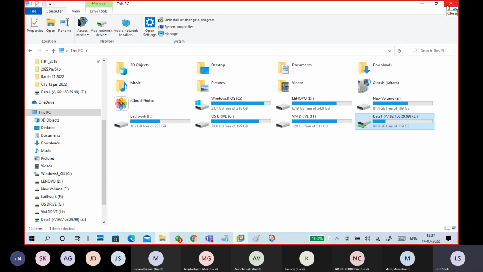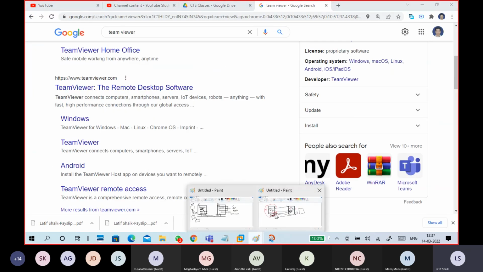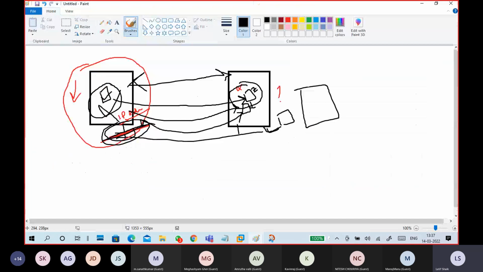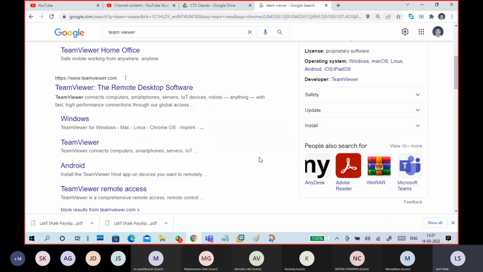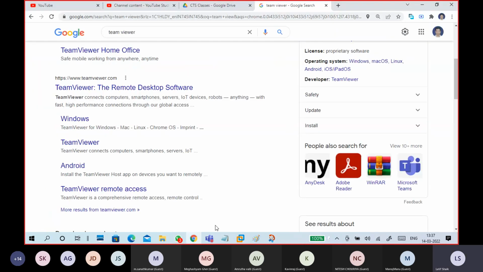So this is what happens if your system is disconnected, shut down, or stops sharing: automatically you can't access it. You have to configure offline file caching. Then even though your PC is disconnected or shut down, you can access the data offline. Enough of the sharing part.